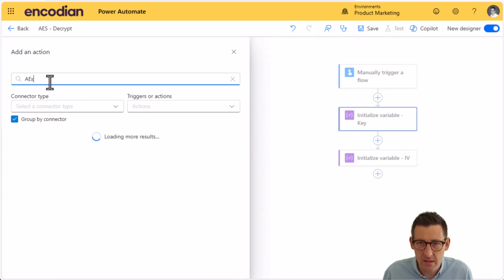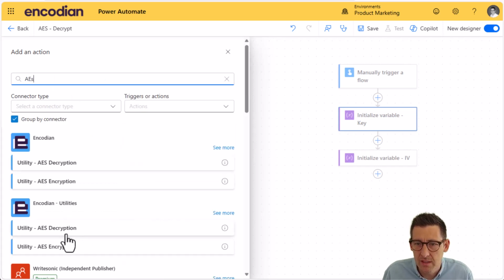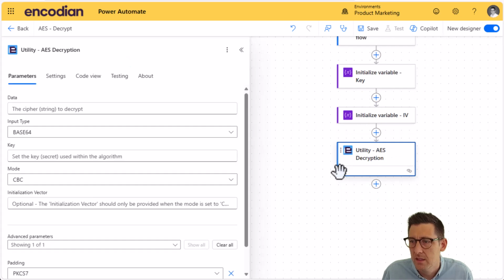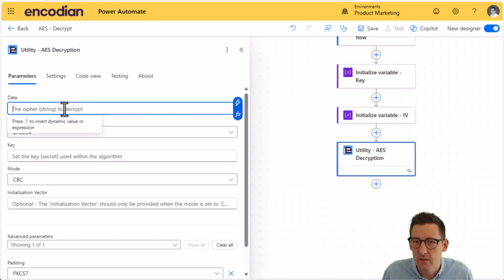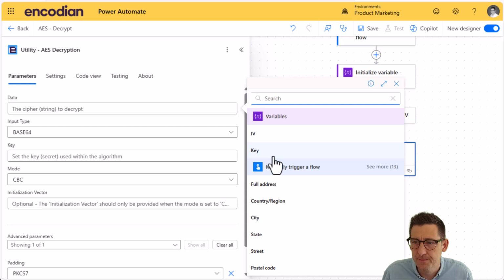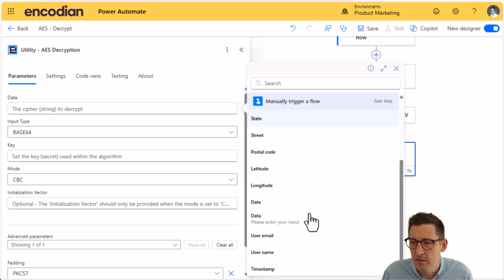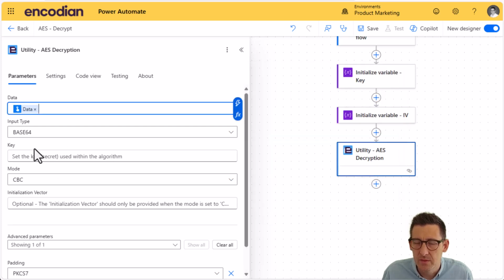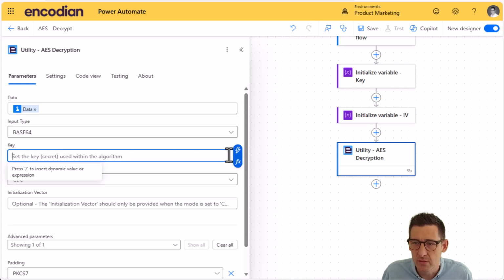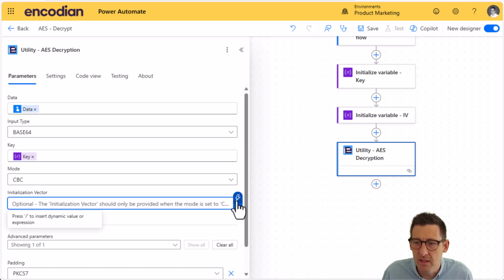Now we can add the AES Decryption from the utilities connector. And we're going to pass in the data from the user, with the data property. We've set the input type as base64 because that's what we used when we did the encryption. Again, we'll provide the key, the same mode, which is CBC, and the initialization vector.